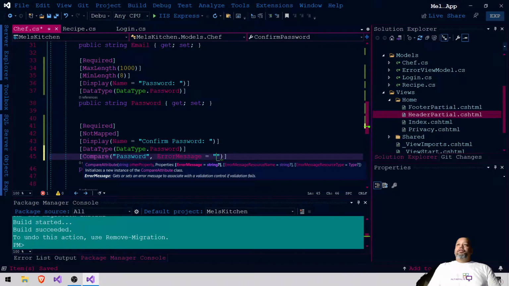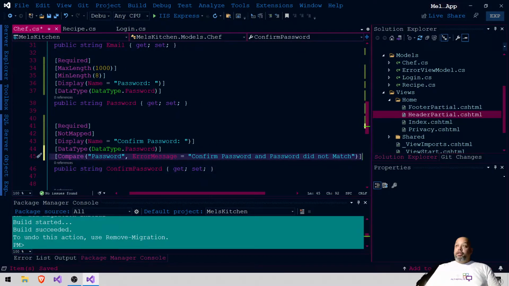Your error message could be: this did not confirm. Hold on. Confirm. How do you spell confirm? I mean, it gives you its own stuff, but I'll write "did not match." And I go to the end. You don't need anything there, but you don't have to put this error message at all. Okay, so that makes that look awesome.